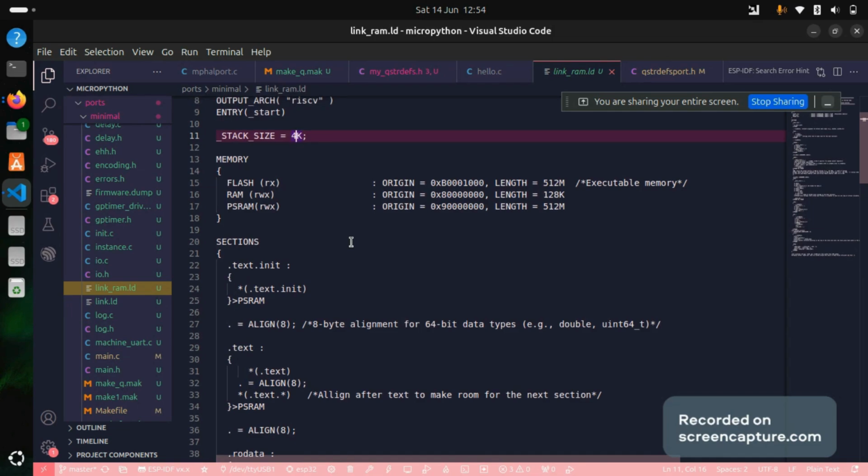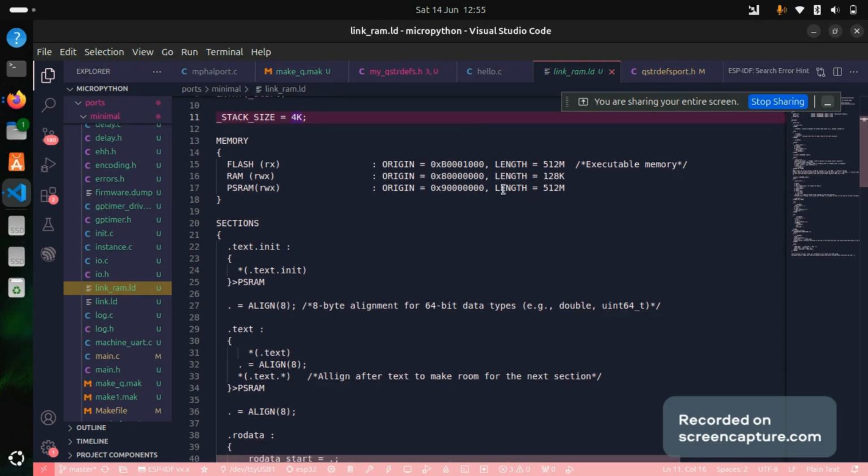One thing you have to make sure is where your flash, RAM and SRAM are going to start from. Only then can you use it for any program. If your PSRAM is not starting at this address and you define it like that, you'll get a store access fault error. You cannot store in that particular address. You'll get an error if you had some other internal program in that place, so you have to change the addresses accordingly.